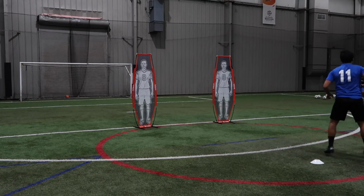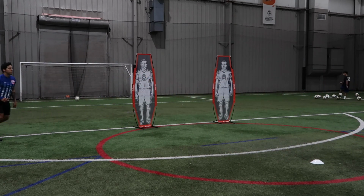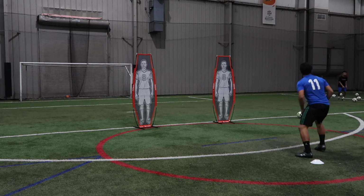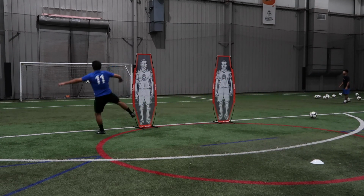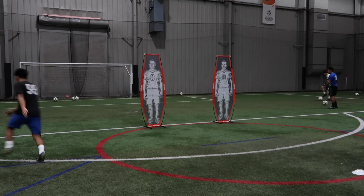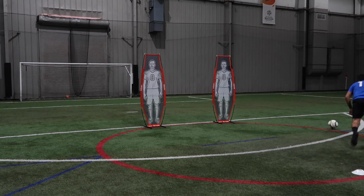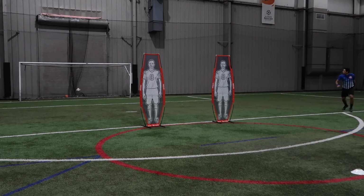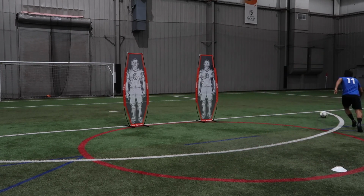Alright guys, by now you should be so tired because these drills are meant to be done in a continuous cycle, really challenging your fitness. So we're just going to end the session with a long explosive touch and a quick release shot. And again, this explosive touch is so good for a winger, it's just as good for a striker.